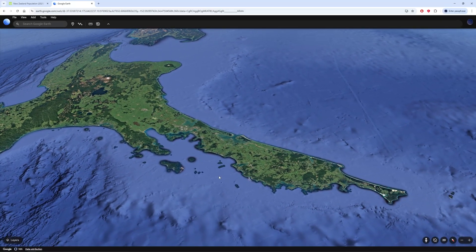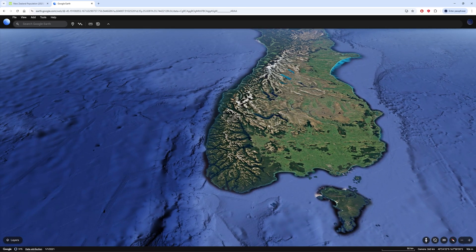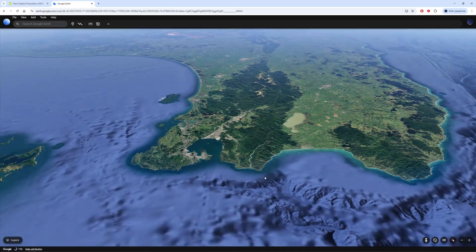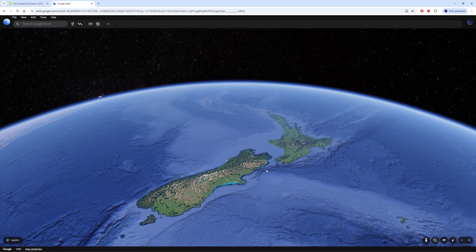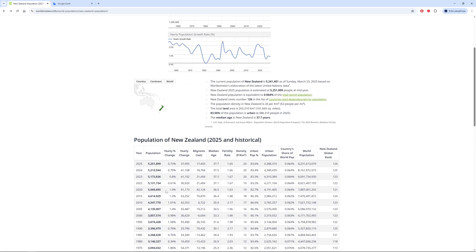The population decline isn't necessarily bad because, with the current economic system, fewer people means less bureaucracy and fewer rules. But for New Zealand specifically it feels like they could do much better. If you're born in Australia or New Zealand you've pretty much hit the jackpot — great countries to live in — but the pandemic lockdowns really dragged them back, showing they don't have much respect for freedom.